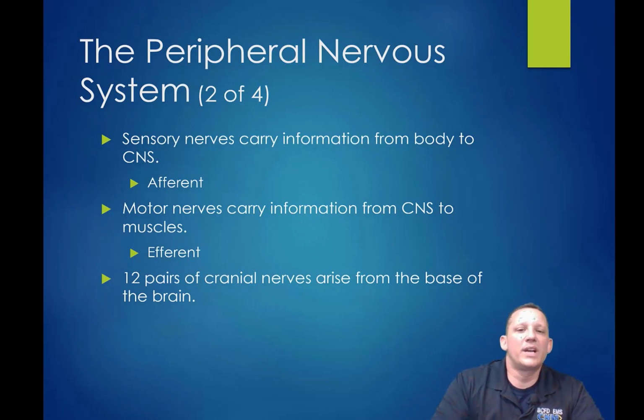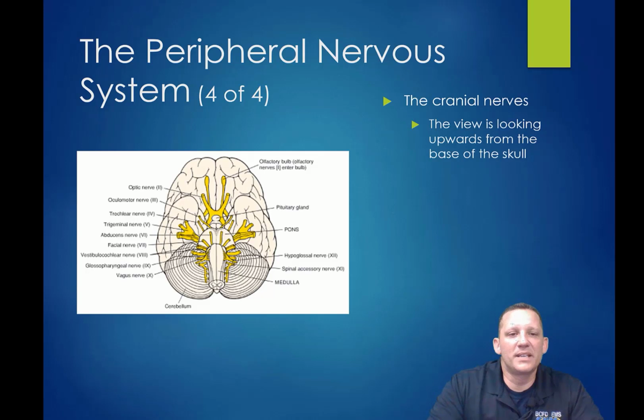There are 12 pairs of cranial nerves at the base of the brain that perform different functions throughout the body. I'm not going to require anybody to actually memorize these. If you go into paramedic, that's a completely different situation. But you have your 12 cranial nerves laid out there for you. So take a little while and try to understand this. This will come up if you're doing stroke assessment, and if you really want to understand what particular nerve is being affected by the lack of blood flow, this is something that might be of great benefit to you.